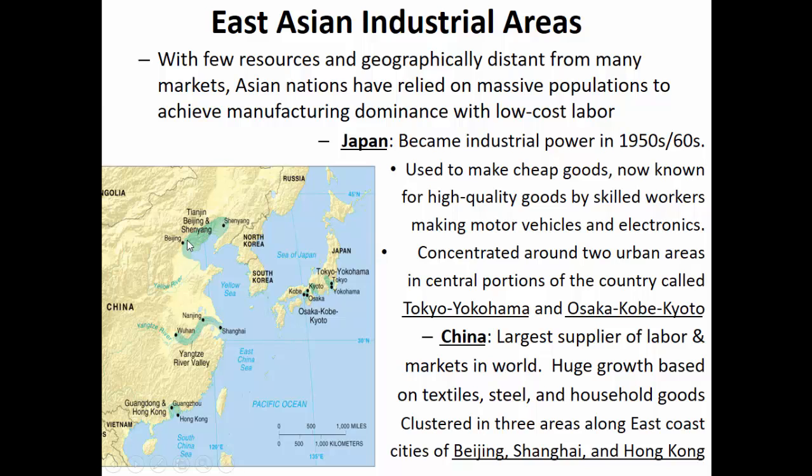They're centered in 3 areas along the coast. In northern China, along the coast, it's the Beijing area. It's called Tianjin, Beijing, Shenyang. These areas centered around Beijing are an export region or area that allows foreign companies to set up there and then to ship their products, not only sell them in China, but ship them outside of the country back to their home countries to be sold. The Shanghai region follows the Yellow River, the Yangtze River Valley, and then that's in central China.